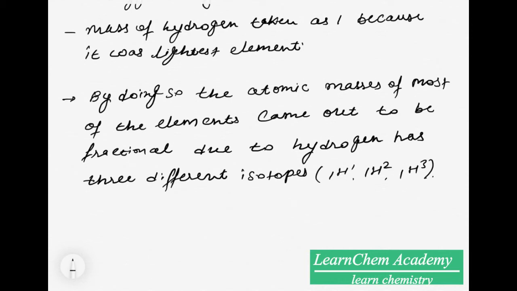If we compare with 1H1, it will be okay for all the elements, but if the reference is changed to 1H2 or 1H3, then it will be problematic. It will change the mass of those elements, so we can't calculate the proper reference mass, or the relative atomic mass, of that particular element. That's why we discontinued hydrogen as a reference element.